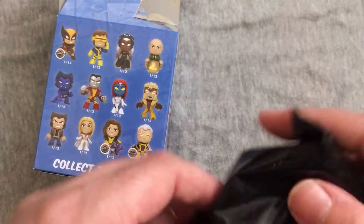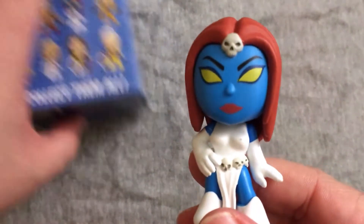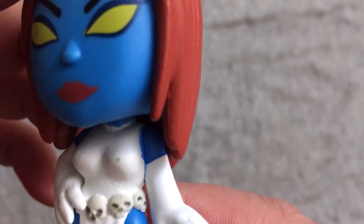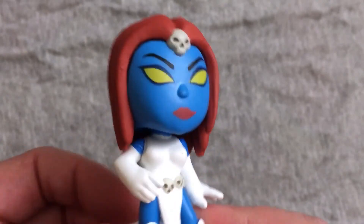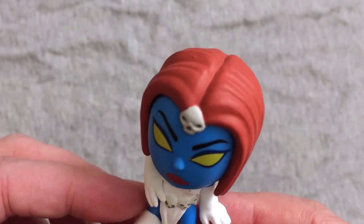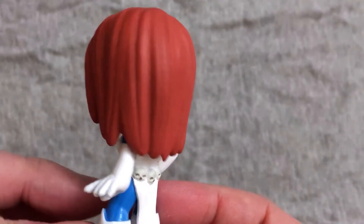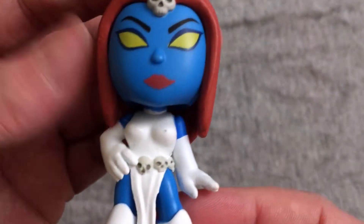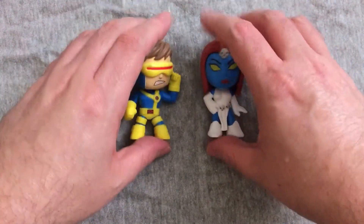Alright, so let's see who we got in here. Come on, come to Papa. Got a big old head. I'm pretty sure that's Mystique. Yeah, that's Mystique — I definitely have her. But still, it's very cool. That is a very unfortunate paint chip. Okay then, this is a very excited Mystique — she's excited to be out of the box. I do like this particular Mystery Mini, but I have a couple. The face is really nice, the colors are good. I really like the contrast of the blue and the white. The skulls around the belt are very nice. Other than the unfortunate paint chip, not bad. Not bad. Could be worse — they could have been the same ones.